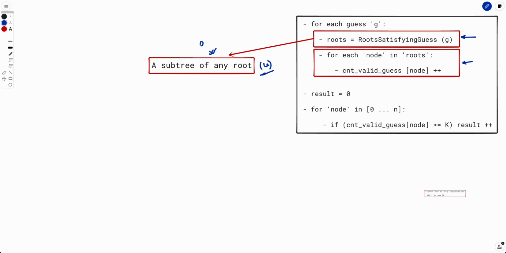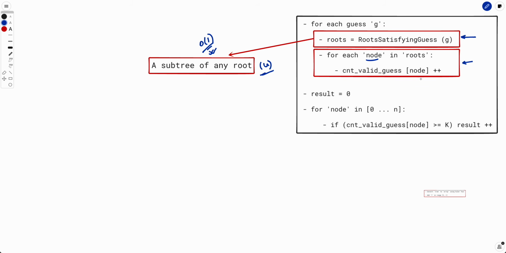You don't need to find out the exact roots, you just need to find out the subtree, all the nodes of the subtree of U is a valid node. So that is just an order one operation. Now this part, if you iterate over all the nodes of this subtree of U, then this part would be order n. And if this part would be order n, this entire thing would become order n into G again, which we don't want. So we need to make it faster.